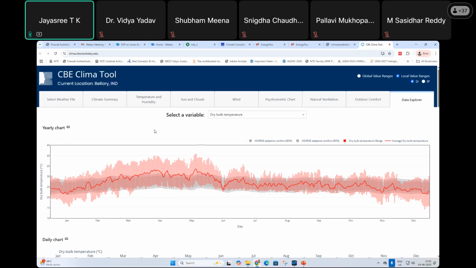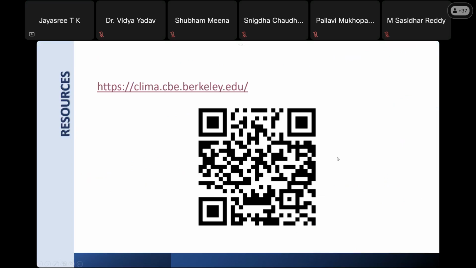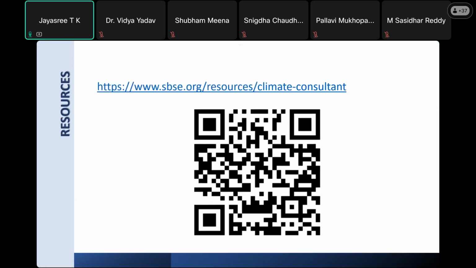So now what we have done is, we know that for any comfort analysis, when we do any simulation, the basic data we require is the weather data. For weather data, we can get it from multiple sources. One can be from the EnergyPlus website, or from the onebuilding.org website. And there are multiple ways of visualizing the weather data. This is one online tool where you can visualize it. And then there is another tool which is offline and free, called Climate Consultant.